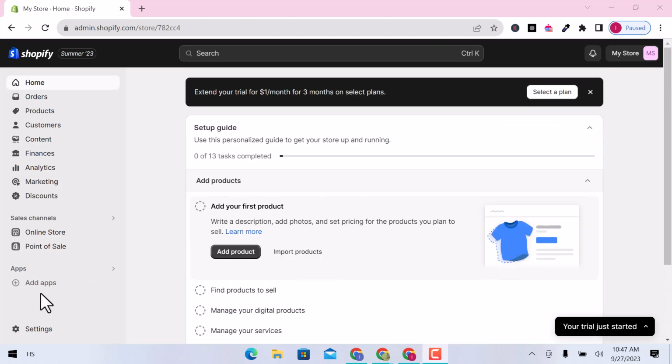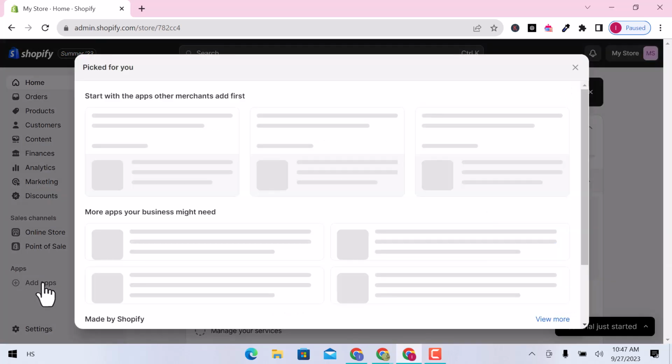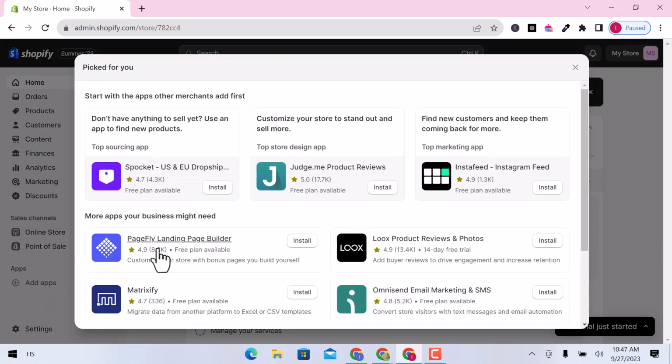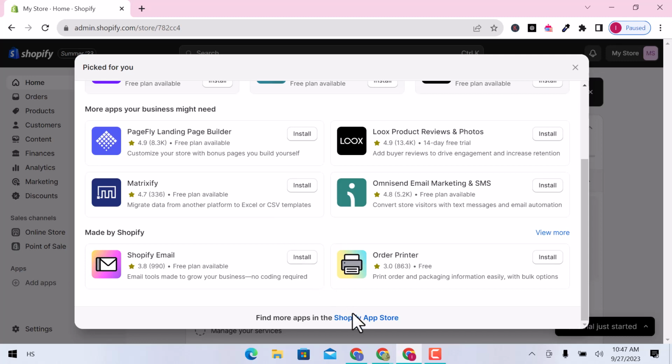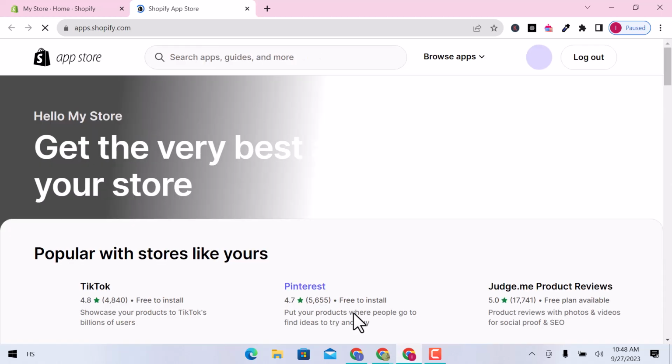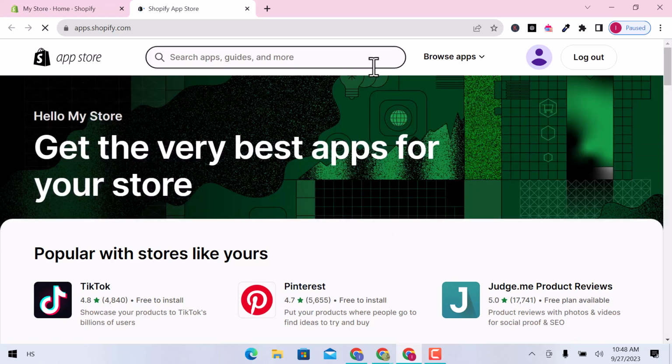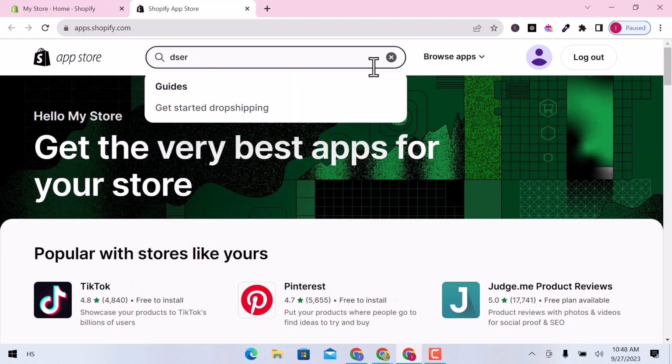Let's go to Add Apps. To find more apps, go to the Shopify App Store. Here search DSers and press Enter.